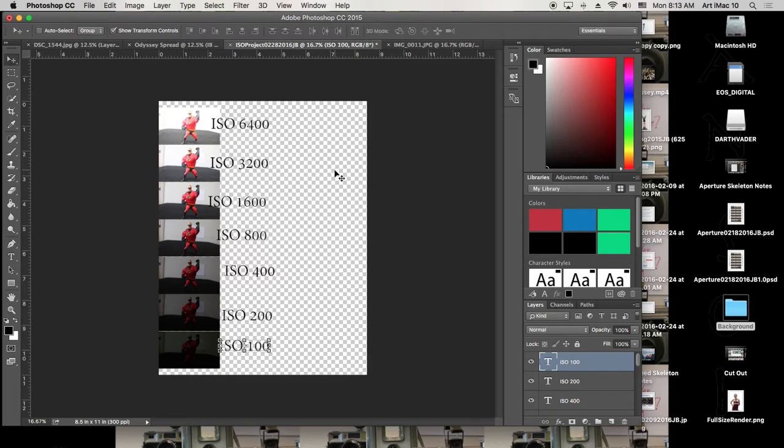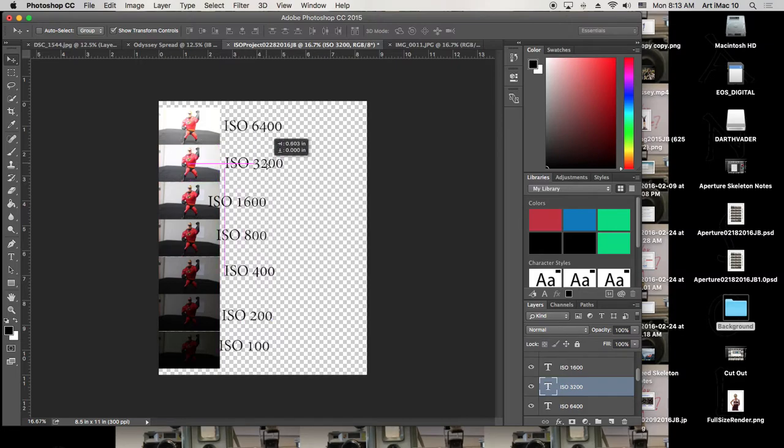Okay, last thing I'm going to do is I'm going to go in, click on the layer I want to work on. I hold down Command to switch, and then I'm just going to line them up. I want to put them approximately right in the middle, and then I'm going to line up the eyes. If the numbers are going to slowly taper down, that's fine.